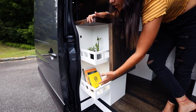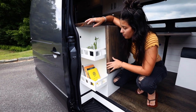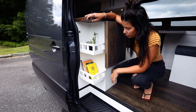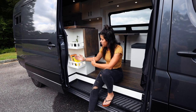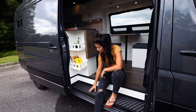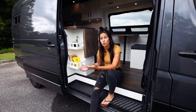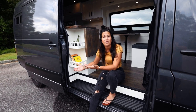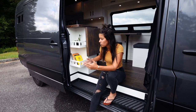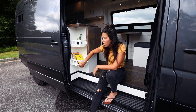We decided to add these little cubbies last minute. We made some cute little shelves, added some plants for some greenery, and the bottom one is a little nook for books or whatever you want to put there. A lot of campers block off the whole base area over the step, but we noticed that if we did it that way we wouldn't be able to remove the step — which we've needed to do for cleaning the track or if the slider breaks. So we cut the shelving so we'd still have full access to remove it if needed.